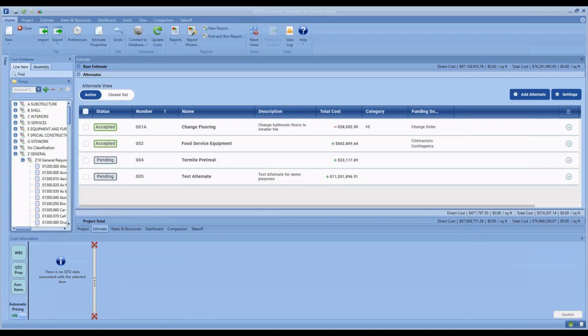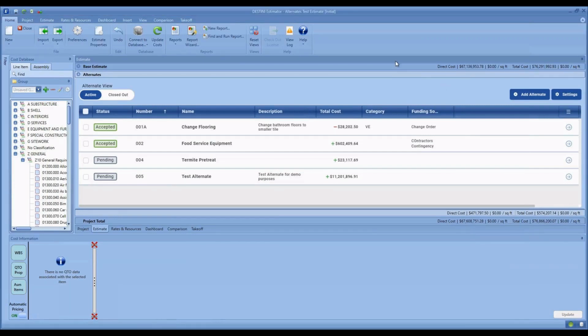Okay, more questions. Will the new alternates and estimator push to, or pull from bid day? So the current plan is that they will push to bid day. Our test environment is not mapped to my bid day, so I can't really demonstrate that for you right at the moment. But the alternates do push to bid day. The only thing that we will not be able to link between the two as of right now is the status of the alternates. So if you are in bid day and accept an alternate, when you pull back in, it will pull the value, but it will not update the status. So you'll have to manually do that in Estimator once you've accepted the alternate. But the dollar values will pull the same way as they do in bid day now, and the selected subs and those kind of things will pull in as well.